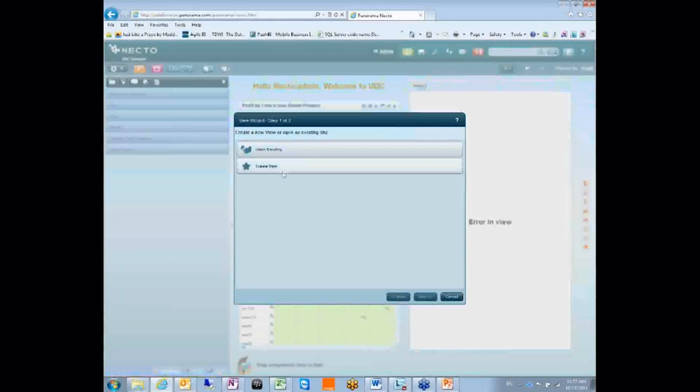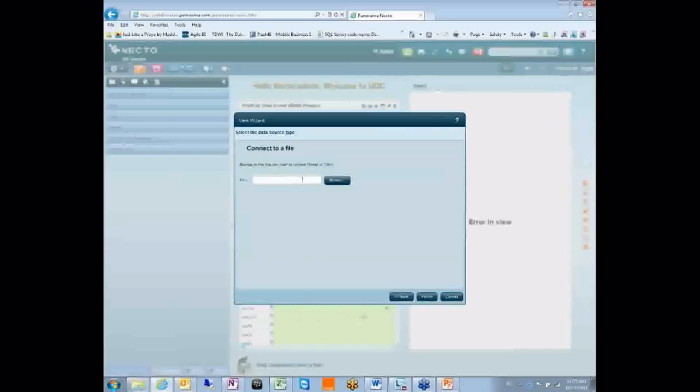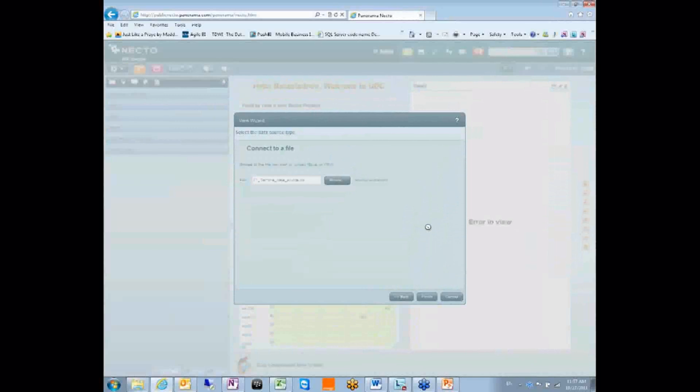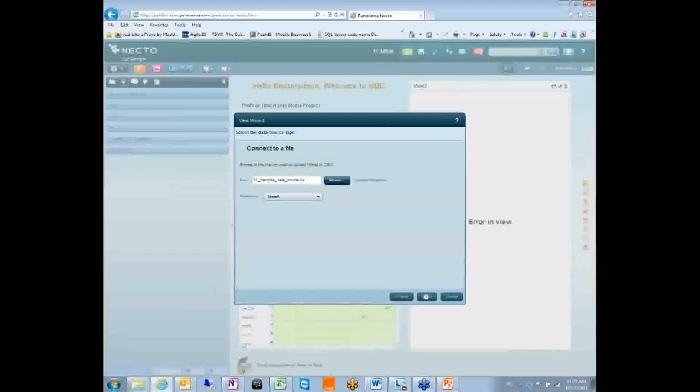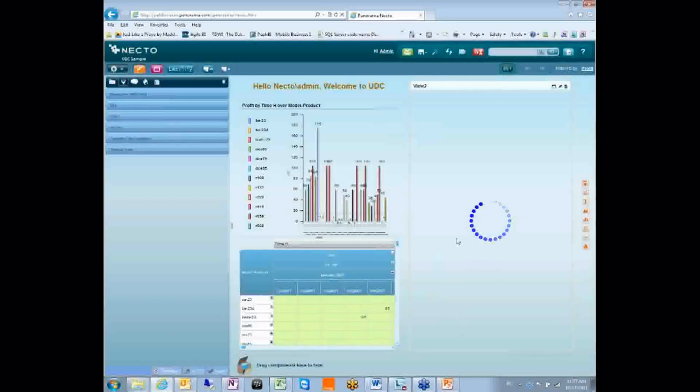Sorry for that, let's do it again. Okay, so what is actually going on behind the scenes is, again, it is building the cube, and it is being processed automatically now.